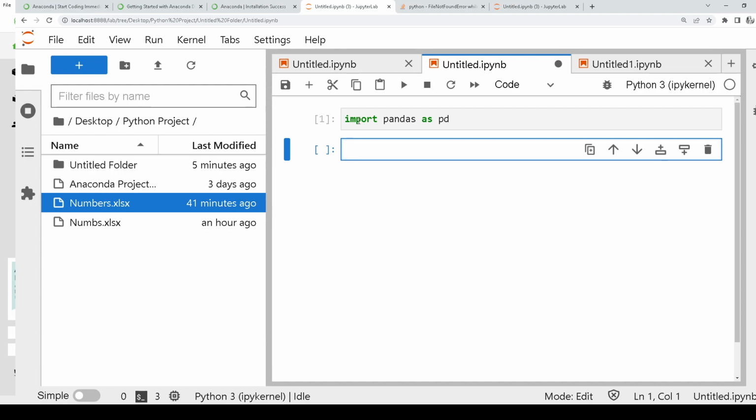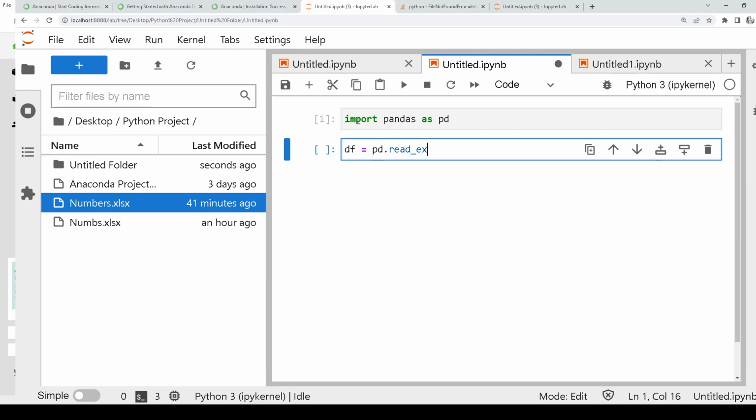Next we want to read our Excel file, but we're going to define it as a data frame. So we'll say data frame equals, and then we're going to say present directory.